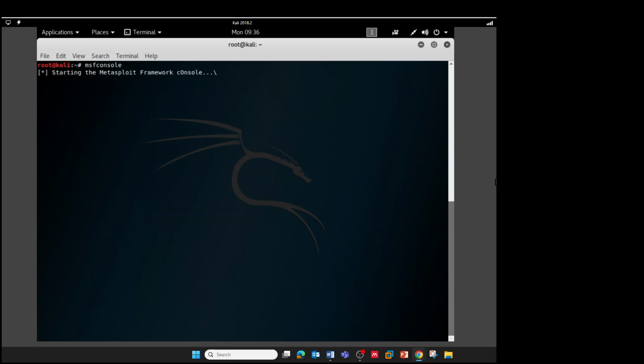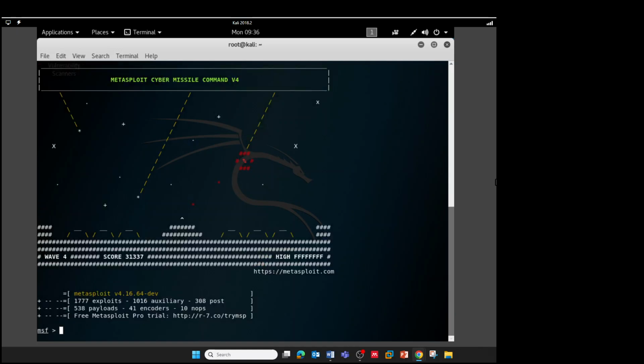And we know that Metasploit is a very powerful penetration testing platform where you can run exploits, you can find payloads, you can find auxiliaries, you can find modules that are related to a particular target. All right, so you can see that our Metasploit framework is now on and running.